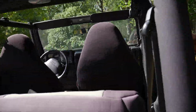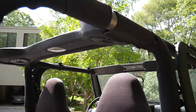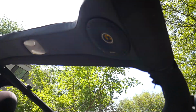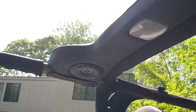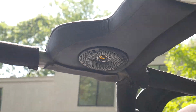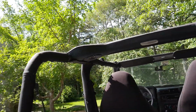Alright, so we skipped around a little bit. We unfortunately didn't actually get to recording the actual install of the speakers themselves because it was more of a two-person job. But you can see we have both Kicker speakers up here in the top. They look absolutely fantastic and they sound great too. So the install was super easy for these.